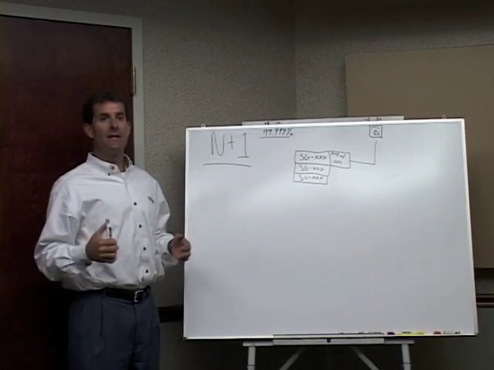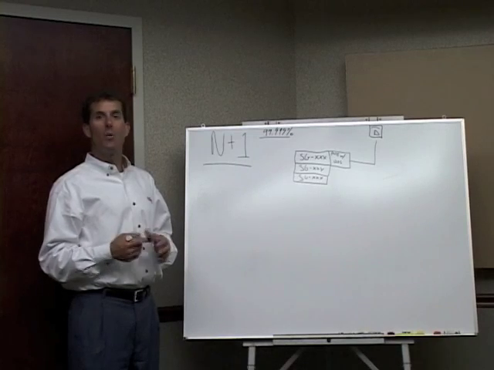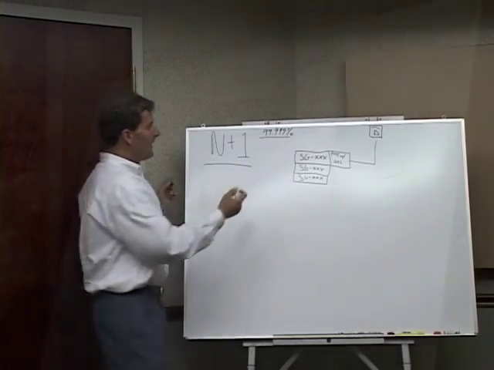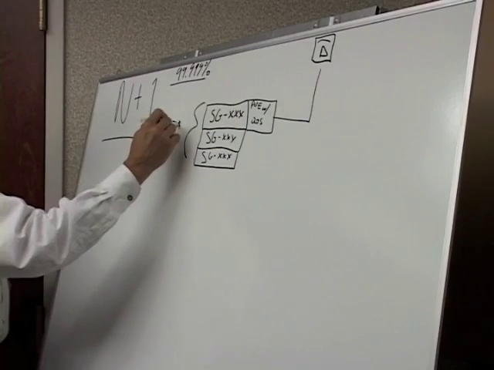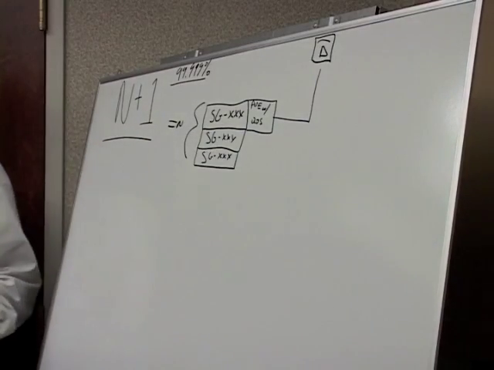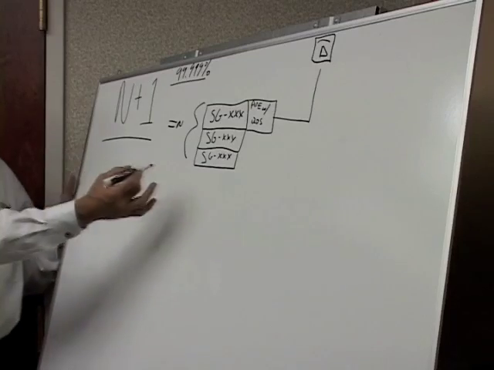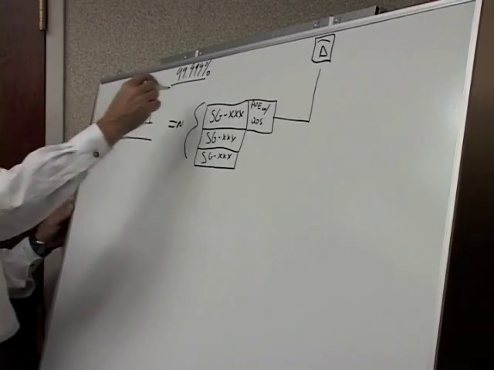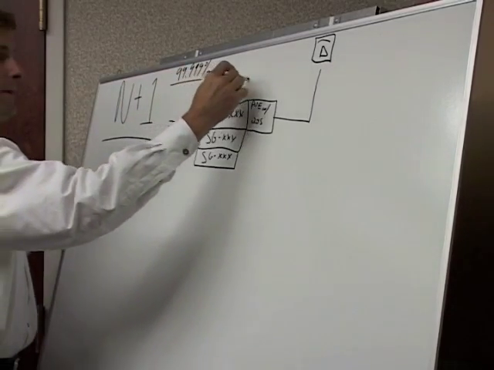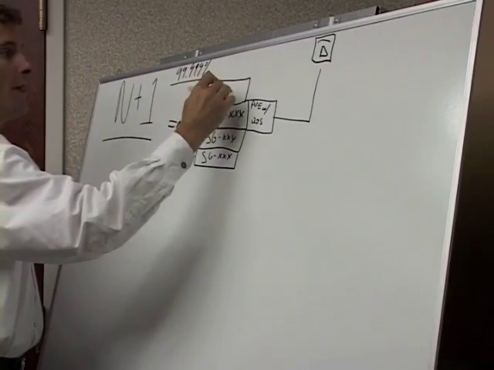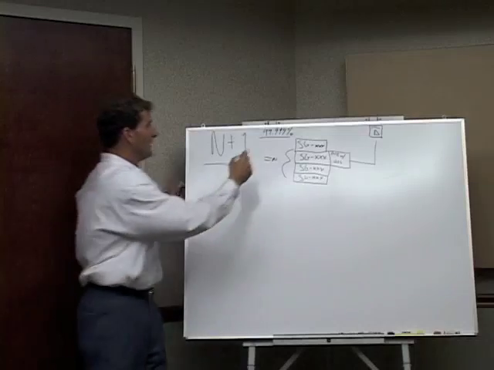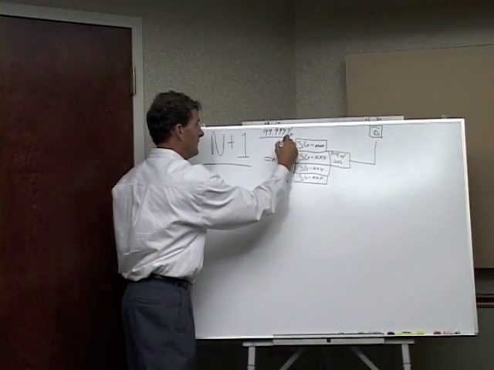N-plus-1 redundancy increases that grade. So what does N-plus-1 redundancy mean to a customer? Well, this component here equals N. Doesn't matter how many Short-year switches you have, that component is going to equal N. So it can be 1, it can be 10, it can be 20. Your plus-1 component is this component up here. It's going to be one additional Short-year switch. There's your plus-1. So this equals plus-1.